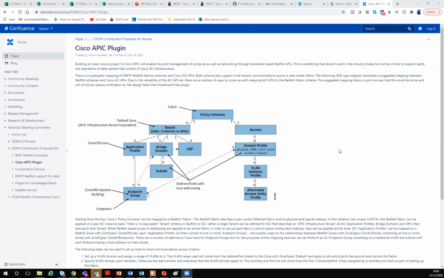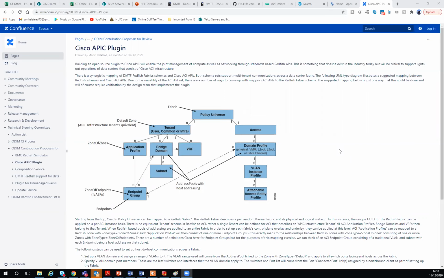Then endpoint groups, which are the core principle behind APIC anyway, match really nicely to a zone type within Redfish called zone of endpoints. Each of those endpoint groups groups sets of endpoints, and we have the equivalency there within Redfish and the fabric schema as well.